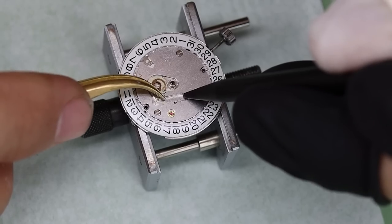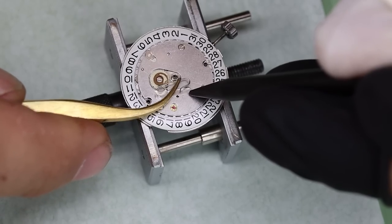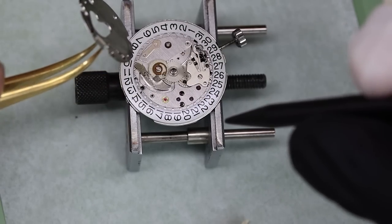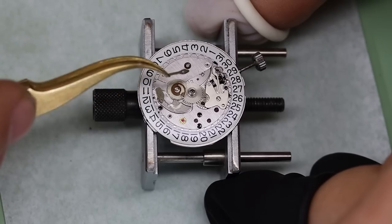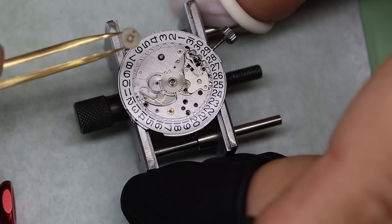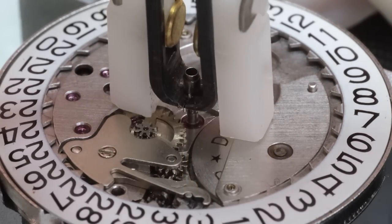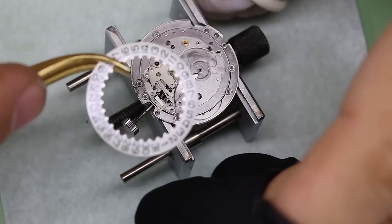There's an effect that we did in science class when I was much younger, in which we had a wheel with two handles on it, and the teacher would spin the wheel while we held it. If you try to move the wheel sideways, you feel a big resistance. That's the gyro effect. When something spins very fast, it's difficult to get it off course. That is one of the main benefits with a high beat movement like this. It simply isn't that much affected by constant variations of the position of the watch.